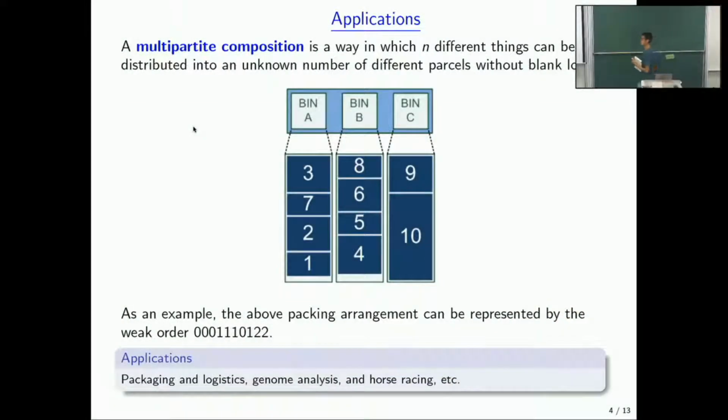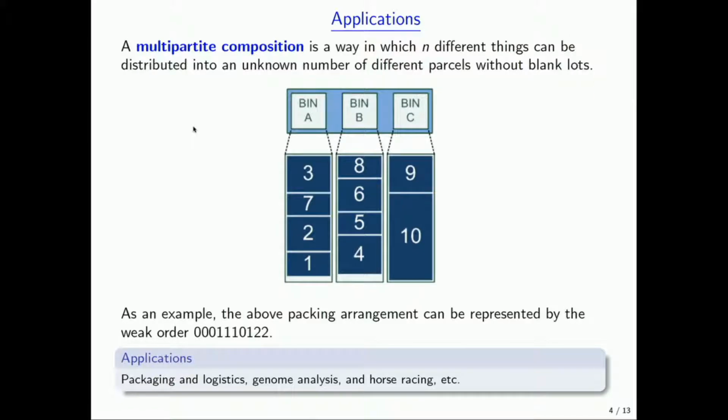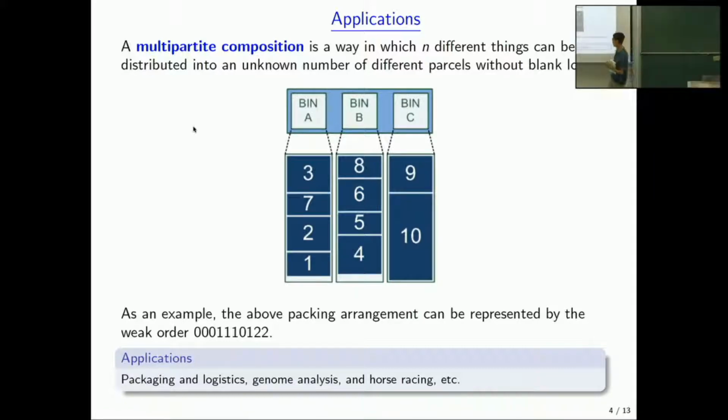And this is usually used in logistics to describe how they put the cargo into the ship, and they are also useful in, actually this is something I found out recently, genome work, trying to analyze the genetic stuff, basically the DNA stuff, because they try to pack some protein together, and that's one of the applications. And horse racing, obviously, and so those are some of the applications for this. So far, okay, right?